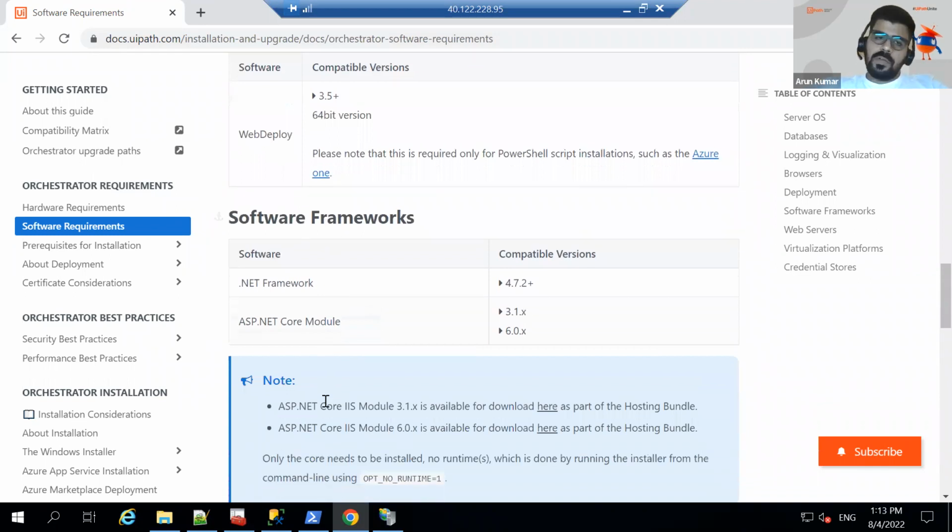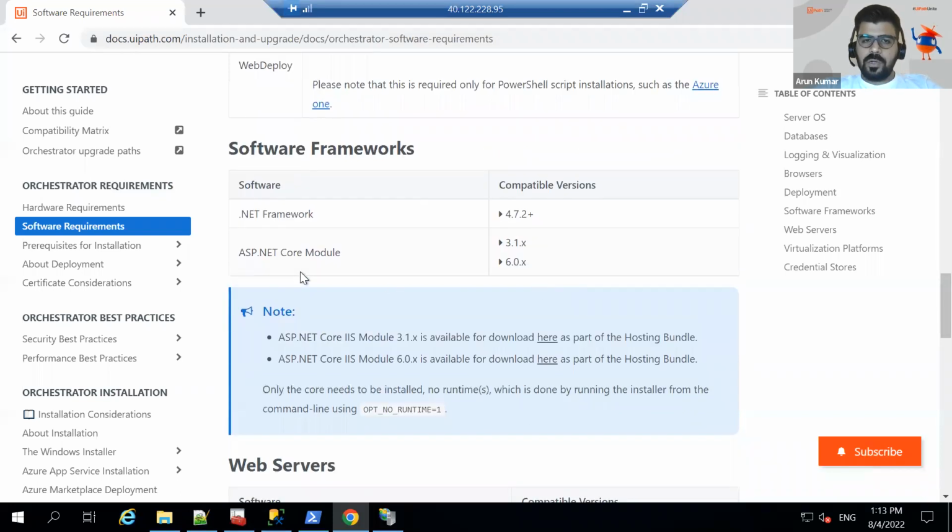For the frameworks, if we are installing the latest version of Orchestrator, this is the documentation for that. We will be requiring the .NET Framework 4.7.2 plus and the ASP.NET Core module of 3.1.x or 6.0.x.